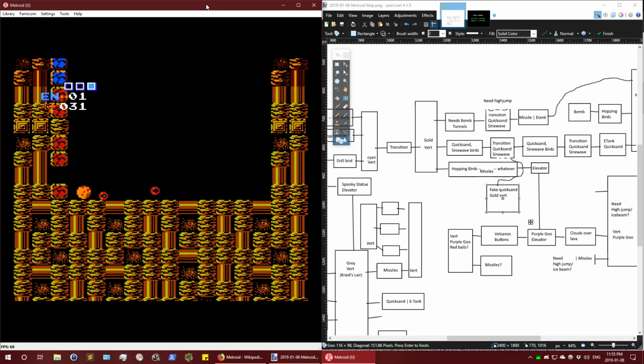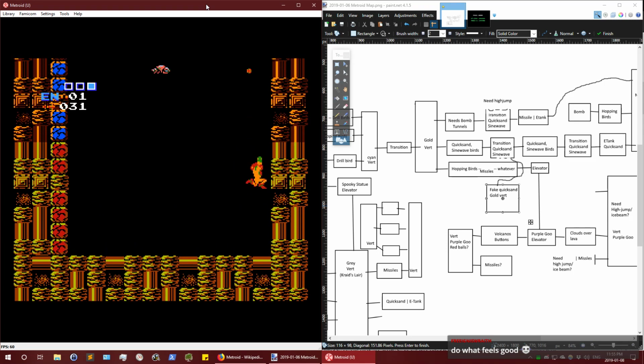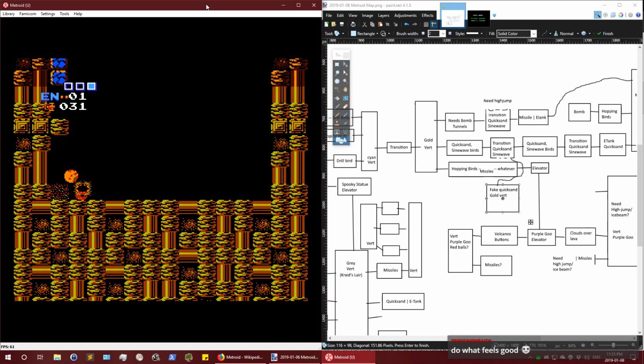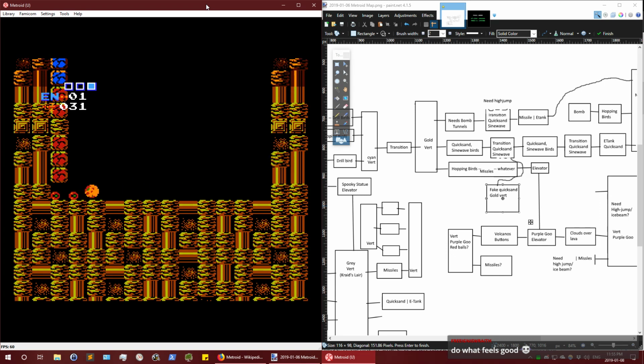Wait, why am I here? There's nothing here. Do I feel good? Yeah. But there's nothing here. It was just a big waste of time. Unless there's a secret that I'm not understanding.